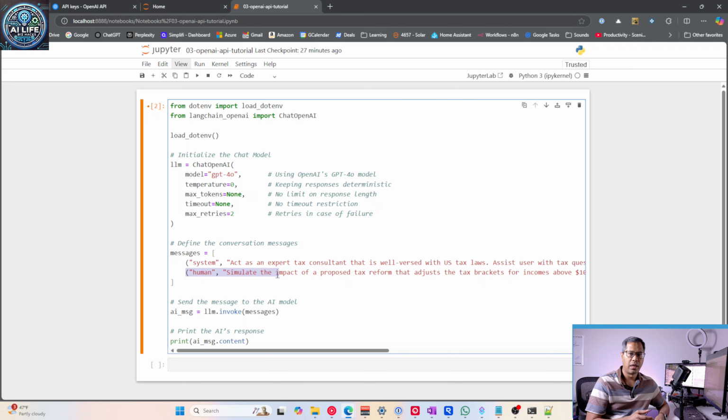Next, we call the invoke method, which sends these messages, the human message and the system message, to the AI model and retrieves the response. That's here. Now, the response from the AI model will have a content property, which I'm highlighting here, that will have the answer to your question. So let's run this and see how our AI answers this.